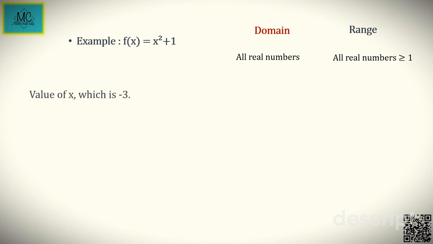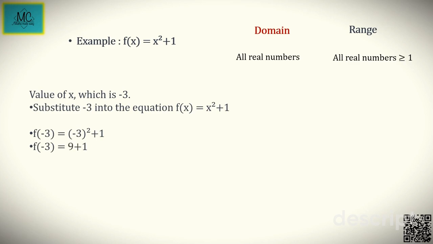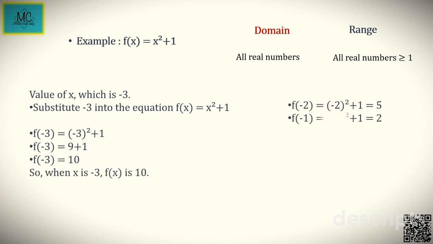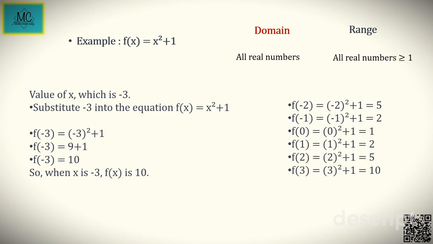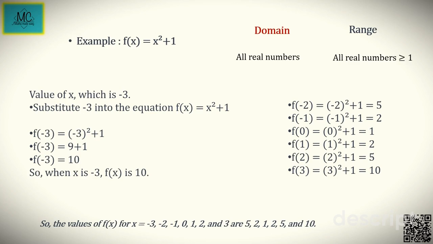Similarly, if we choose a value, for example -3 as an x value, and we start substituting that number into the function machine, what answer are we going to get? It is 10. Likewise, if I start choosing some other numbers, for example -2, -1, 0, this is how I'm going to get the answers. This means that the output value for x equal to 2 is 5. And so the values of f of x are going to be this, and all the values, which are 5, 2, 1, 2, 5, 10, are going to be my y values.